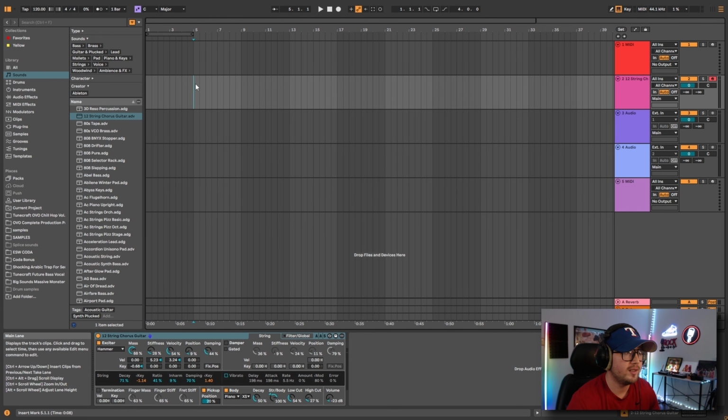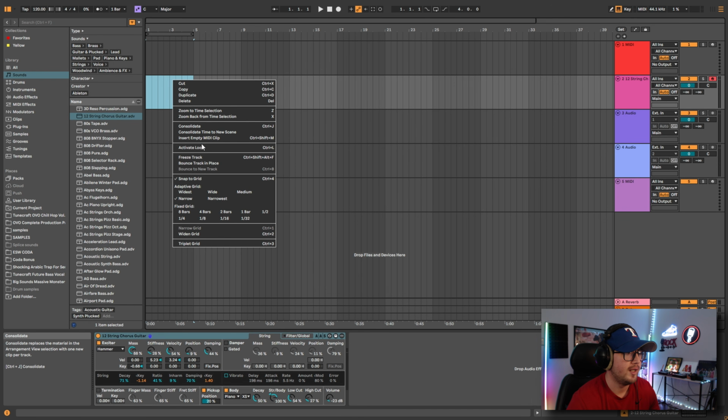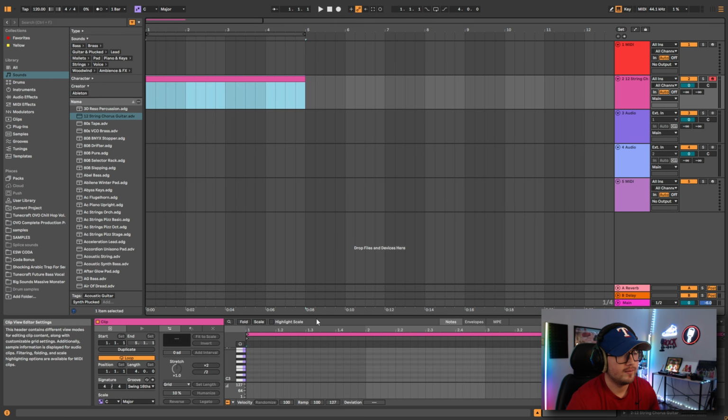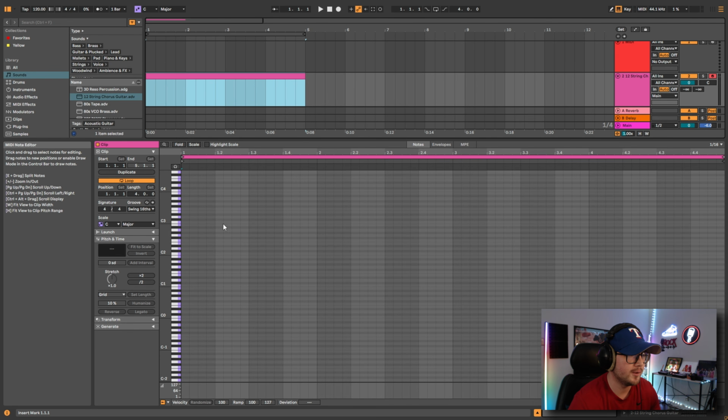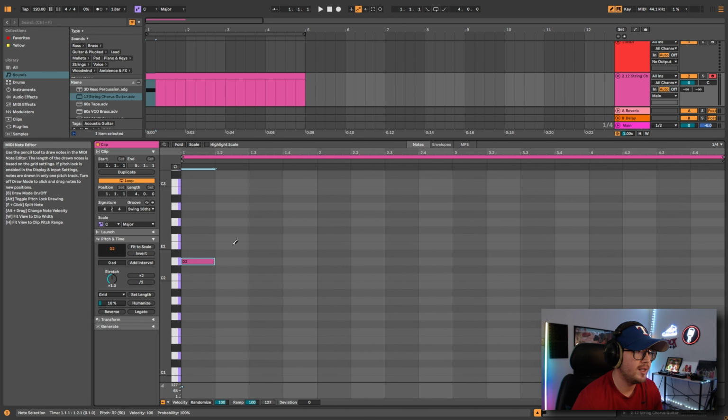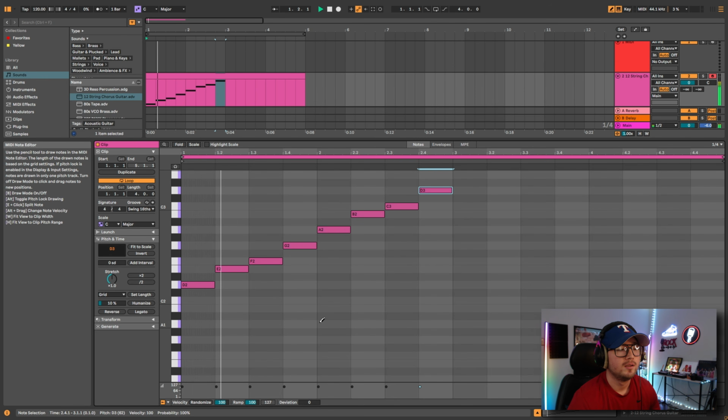To make an actual clip out of it, you highlight how many measures you want, and you would insert an empty MIDI clip, and it'll create a MIDI clip for you. If you click on it, it'll open a virtual piano keyboard for you. And if you want to zoom in or out, you hold Control, and if you're using a mouse, you just scroll in and out. Control and Alt are going to be your best friend in Ableton. So if I wanted to make a melody, you can make a melody in here. You can visually see it.